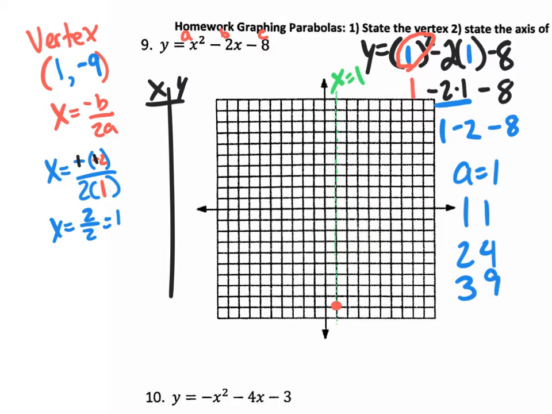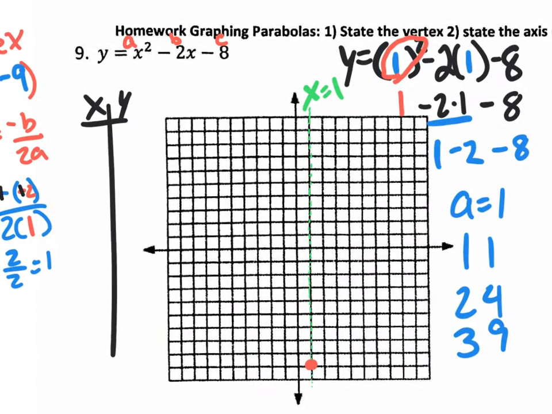We first need to understand that this parabola, does it open up or down according to a? It opens up. So this is technically our minimum point. Now, knowing that it opens up, we're going to use this pattern 1, 1, 2, 4, 3, 9. And the only reason we're able to use this pattern is because a equals 1, and here's the pattern: 1, 1, 2, 4, 3, 9.